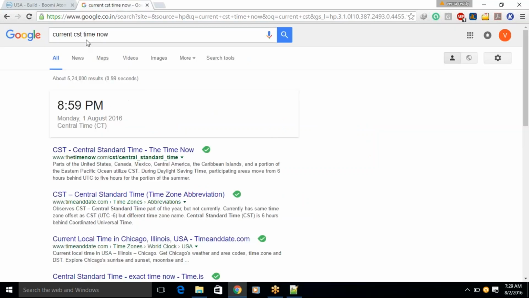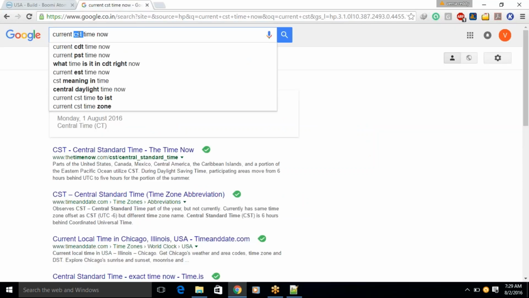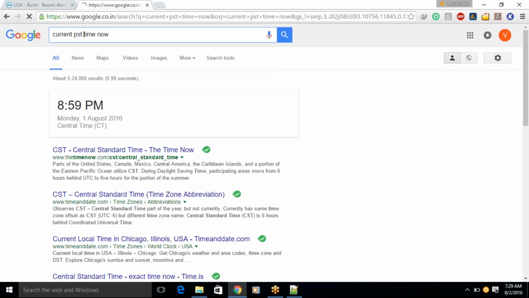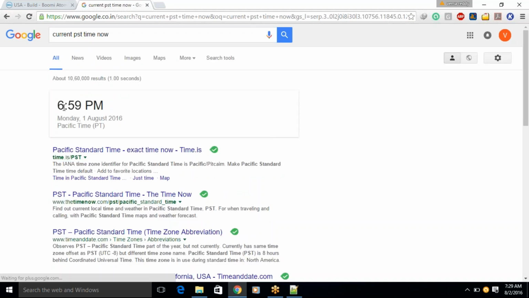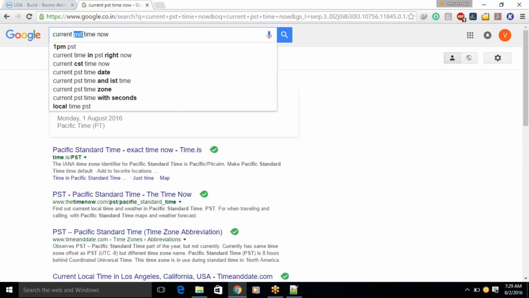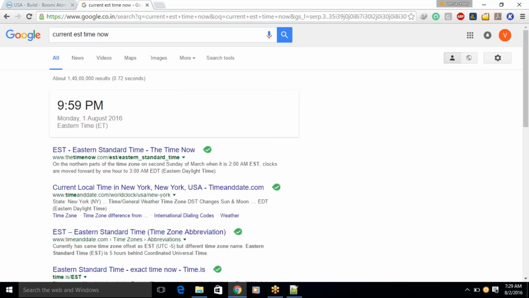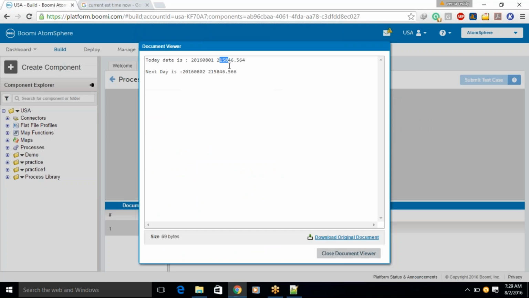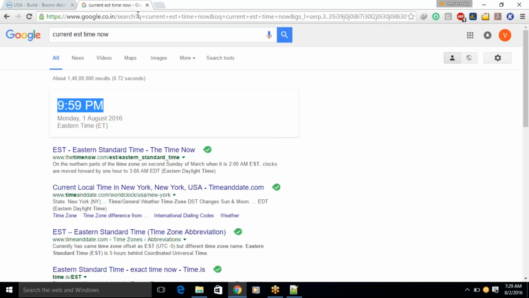So you just Google it, if you go for PST, it will be 7. EST should be 9:59, it's 9:58, so just run one minute before. All your cloud atoms will be installed in the EST, Eastern Standard Time zone.